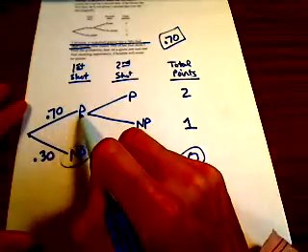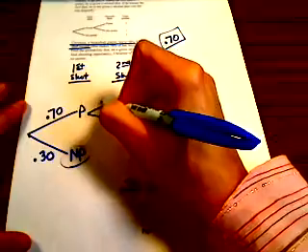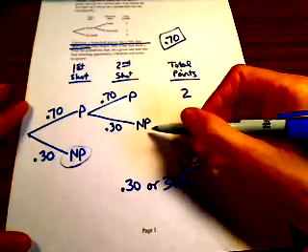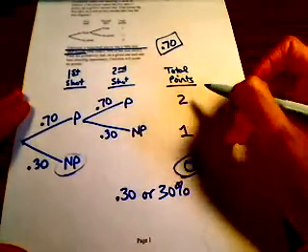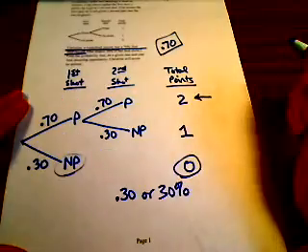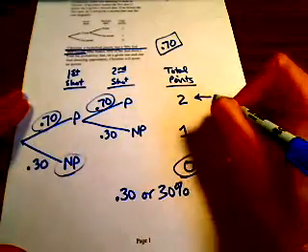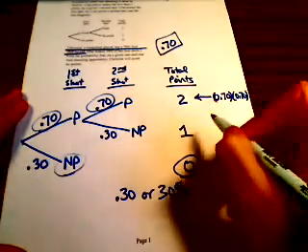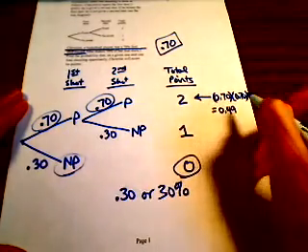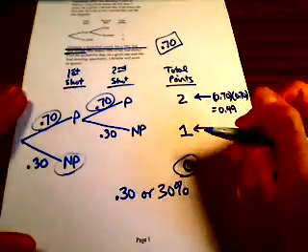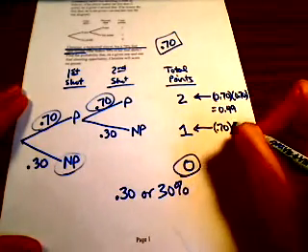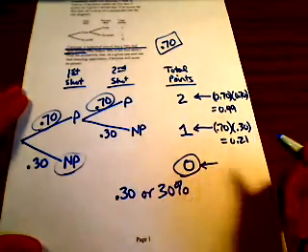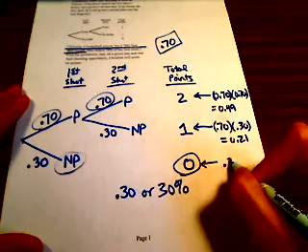So it's a 70% chance that you could get a point, and it's also a 70% chance here that you could get a point, and a 30% chance here that you could not get a point. So for instance, if it had asked what's the probability that she gets 2 points, then you would multiply these probabilities. So you would say 0.7 times 0.7, and that's using the basic counting law. Okay, and that actually gives you 0.49. If they had asked what's the probability of getting 1 point, it would be 0.7 times 0.3, which is 0.21. And notice they did ask us this one, the probability of getting no points, that's just 0.30.